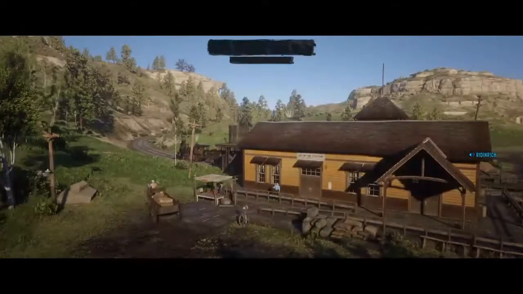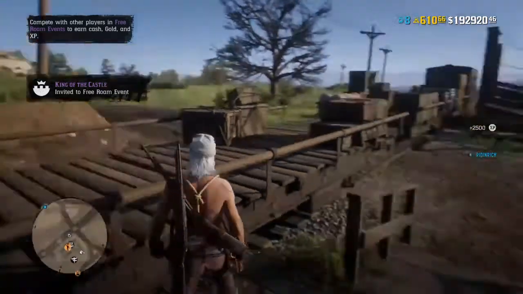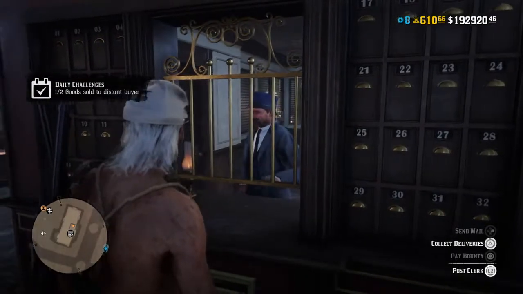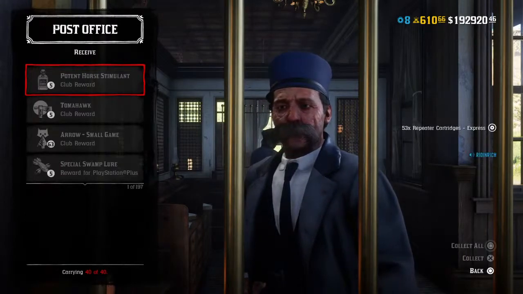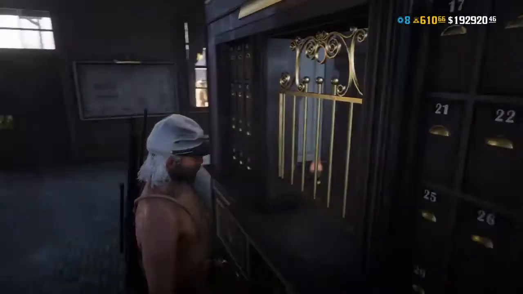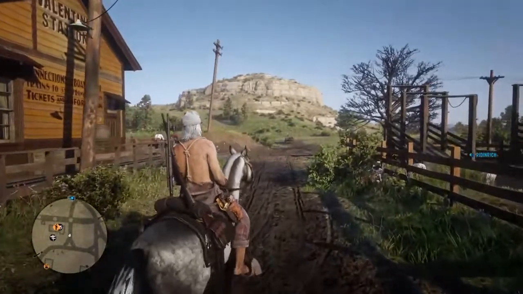Ooh, he's $600. Nice to see you again, sir. Got any mail for me, mister? Canned beans. Revolver cartridges, repeater cartridges, rifles. Good deal. Yes, sir. Train's always running. All right. Oh, let's head on back to camp.